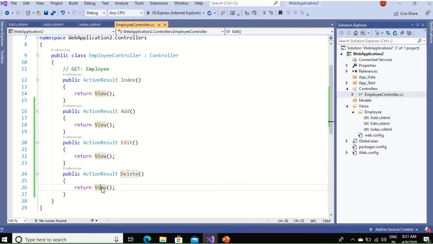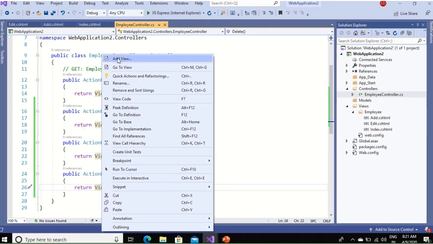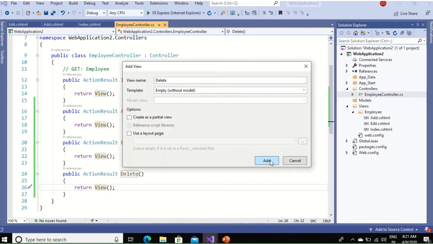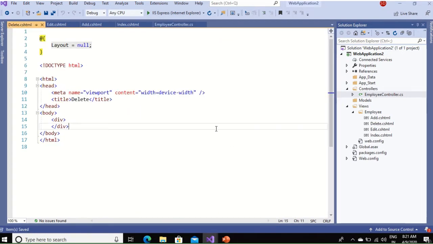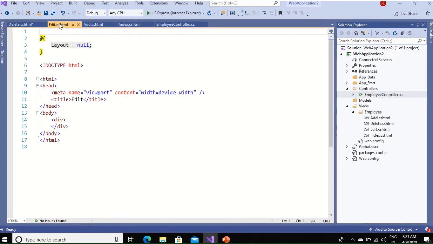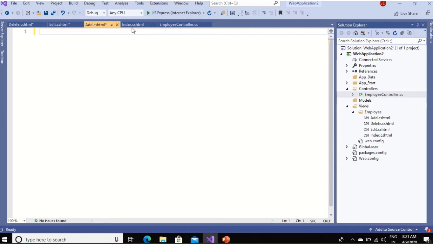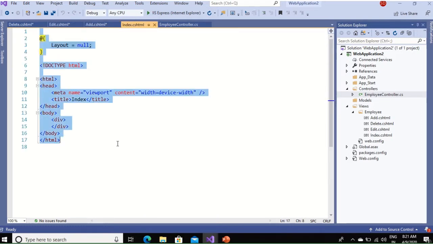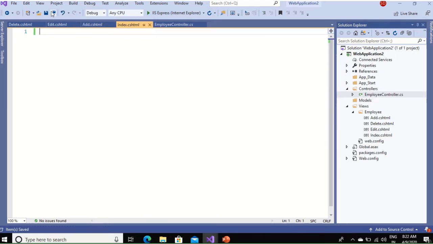For delete, I have another view, without model. Okay, so let's blank these views to show the proper thing. I am making all the views blank so that we can give our content. So all the views are blank now.